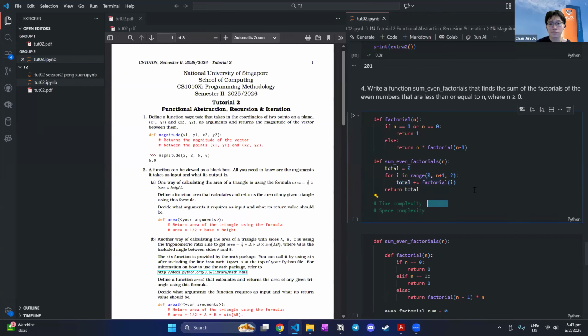Yeah. So you're correct for time complexity, and that's how you explain it in the exam. So basically, it's a simple recursive function that has time complexity O(n), and for sum even factorials, this line will be run n divided by 2 times. All the other lines are O(1). So you just hit those points and you get your mark for explanation.